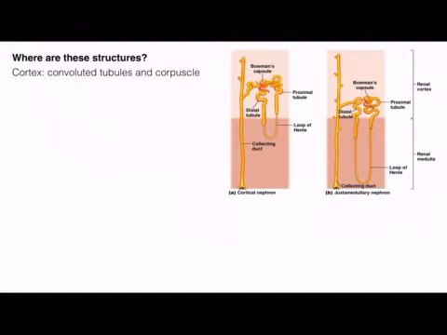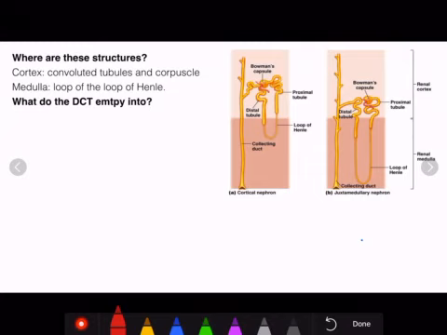So cortex, right up there, convoluted tubules and corpuscles. The loop of Henle descends down into the medulla with the collecting duct. Note the juxtamedullary nephron that's further down, so we need those vasa recta from the peritubular capillaries. If you imagine that the peritubular capillaries are all up here, it's going to need vasa recta to come down so it can reach.